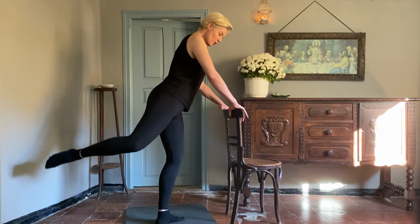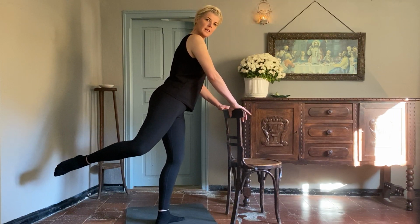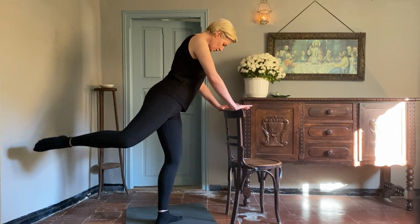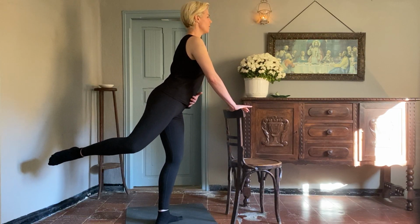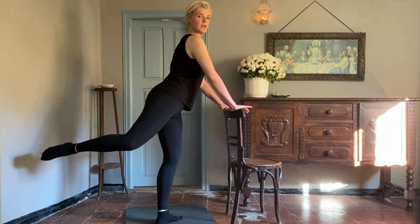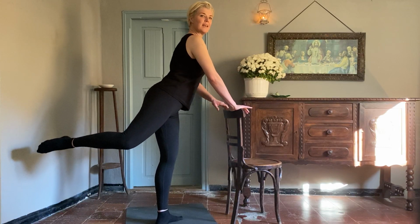Here we keep on going. One, two, three. We're doing 20. One, two, three. What number are we on? It's 11. One, two, three. Eight more rounds. One, two, three. One, two, three. We should be starting to feel those glutes starting to work. Keep sucking up through the psoas on that supporting leg. So keep on pulling up through your belly. Keep on using your pelvic floor.